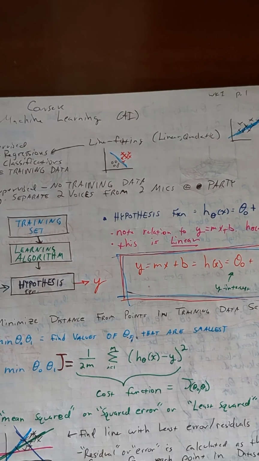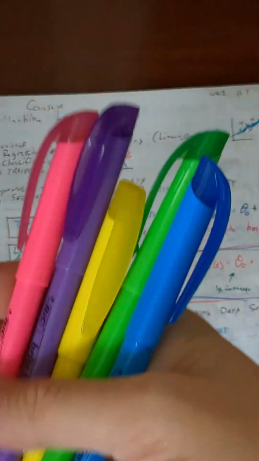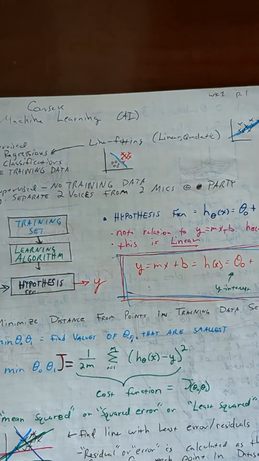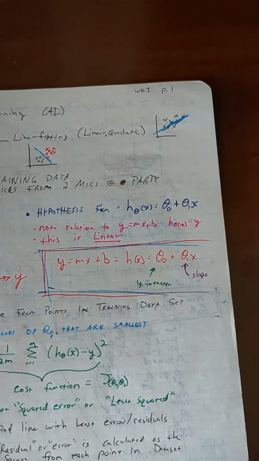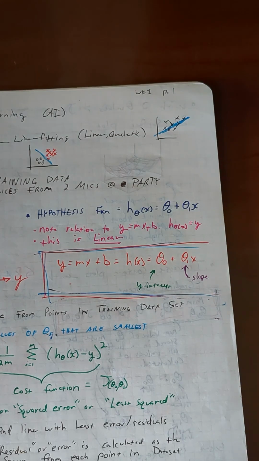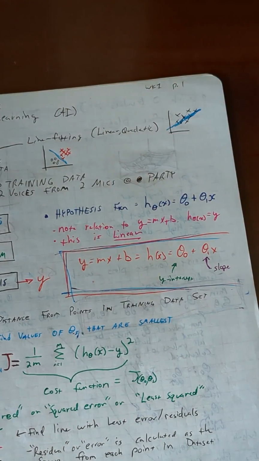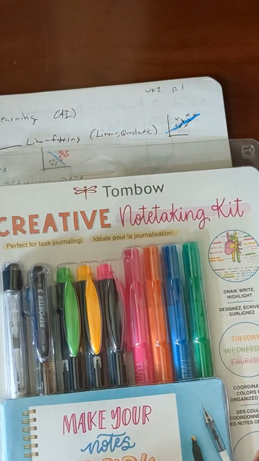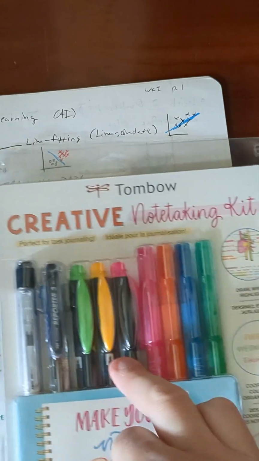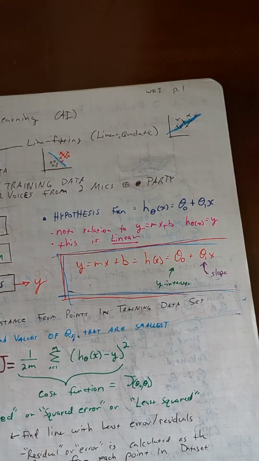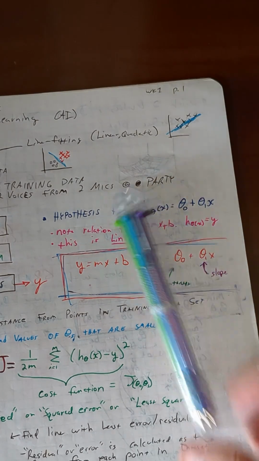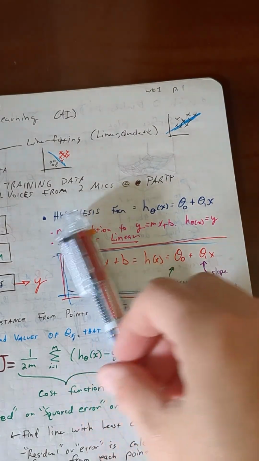And then sometimes different highlighters can be helpful. Now, I wouldn't write your notes in highlighters, but just like I've done here to highlight certain areas, like a big formula that's important, maybe highlight that with a different color. And the different colors can mean different things too. Another good kit is this one here because it comes with some colored pens and some highlighters.